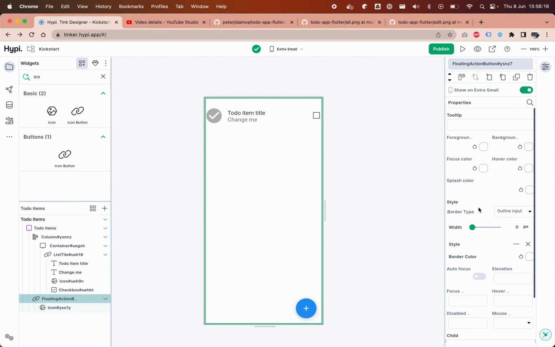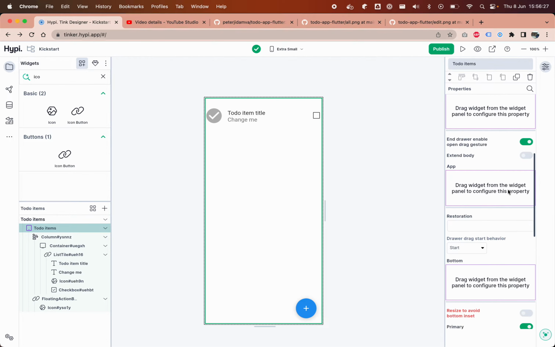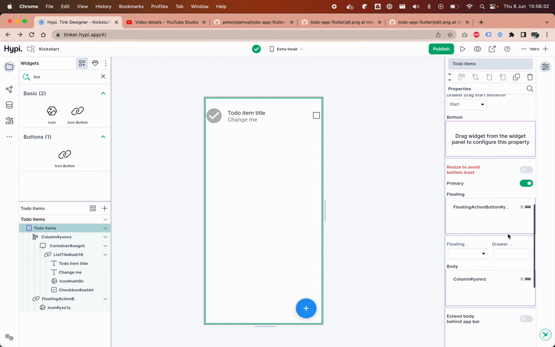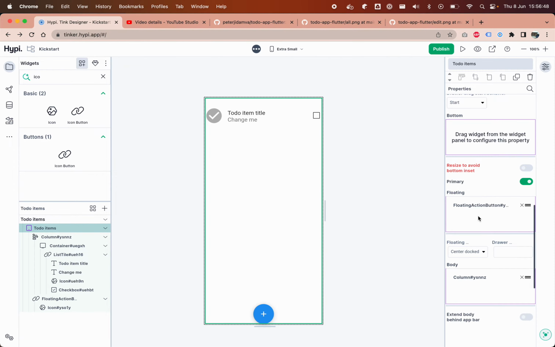So on the floating action button, if you select the screen, there is a property, this one, and we want it center dot.